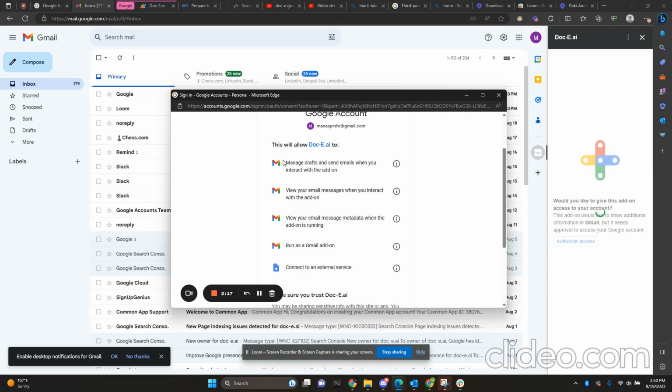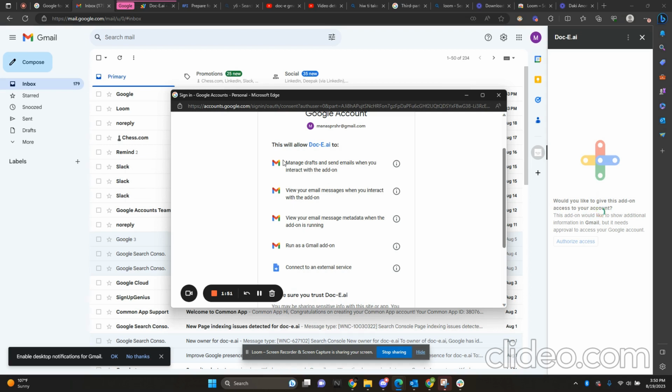This is so that the add-on can automatically add their domain name to the input box when they view the specific Gmail. So this is so that the question is most likely related to their domain name.